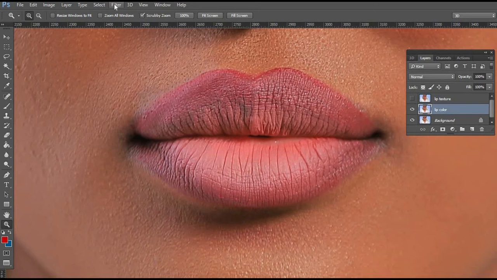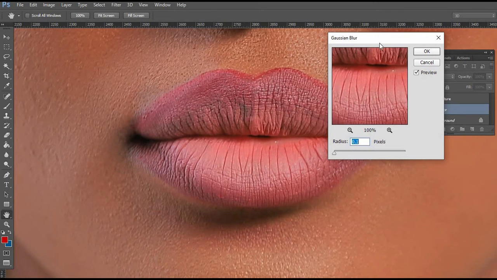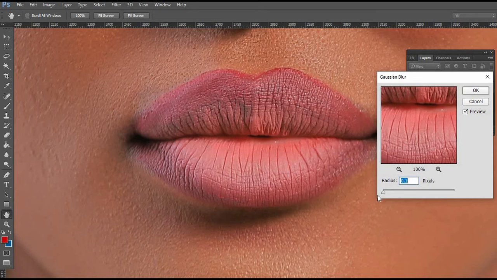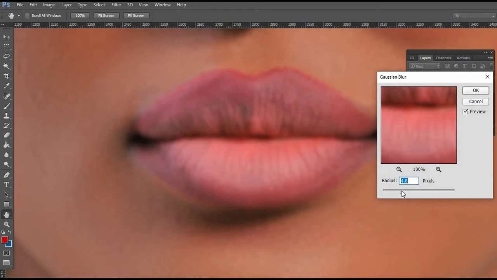So you come into this lower layer, turn off the eye of the upper one, select the lip color layer, come to Filter, say Gaussian Blur, and start from 0. You blur this out until you see that these lines are no longer visible. They're visible but not overly visible. You blur them out in a way that you no longer see those sharp lines. That's it. I think 5 would be okay because I'm not seeing the lines anymore. They are gone. Don't blur it out till the lips are no longer visible. You blur it in such a way that you can still recognize that these are lips, but you lose that sharp texture.